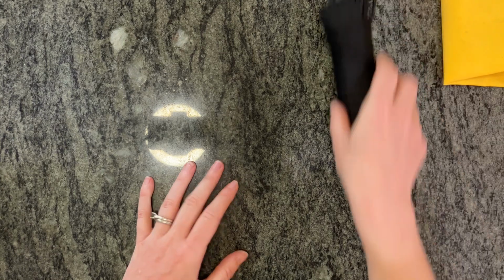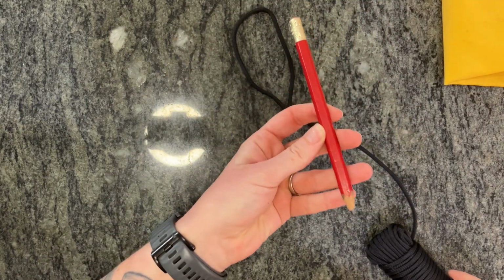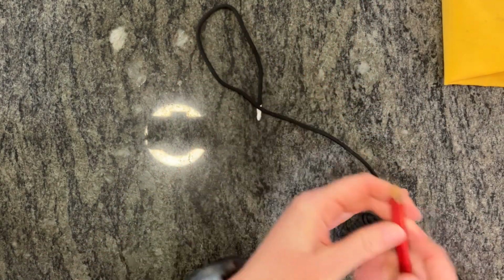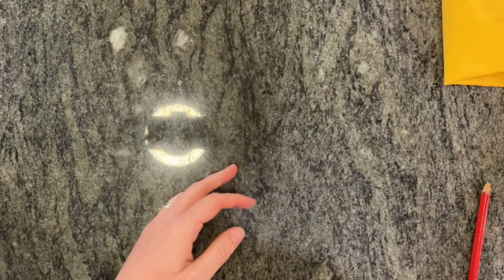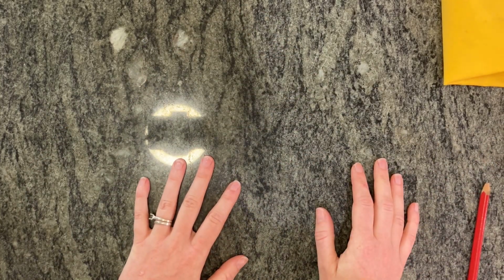And then you are going to need a stick. We're going to use a pencil, and then you're going to need a paracord. Okay, let's go outside and I'll show you how to hang it up.